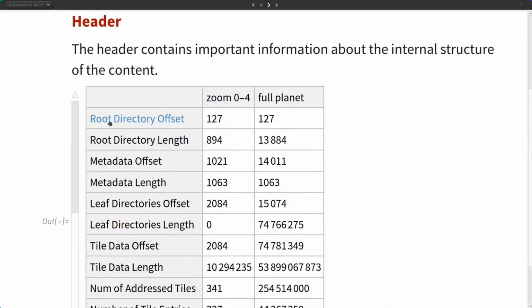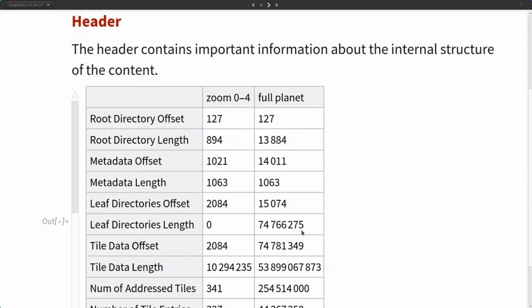So let's start with the header. It contains where the root directory starts, its length, the metadata initial position and length, and also whether it has leaf directories. For example, the lower one doesn't have any leaf directories because all the tiles can be addressed from the root directory.